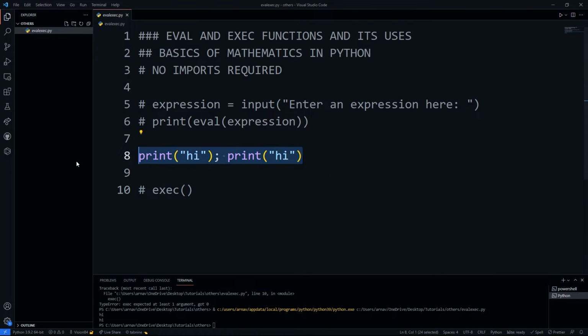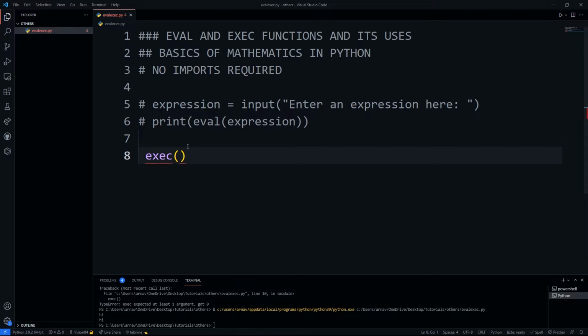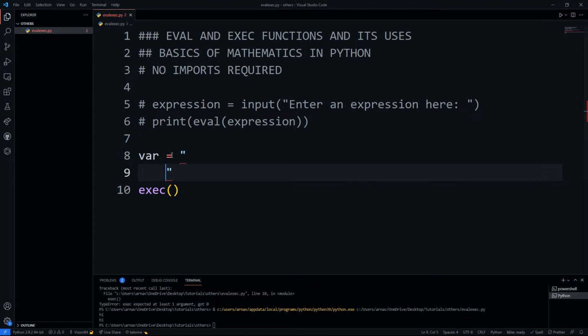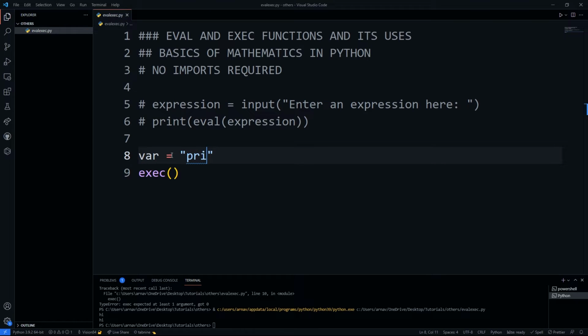Okay. So now that you know what semicolons in Python do, let's start off using this. So you need a string. This takes strings, and I'm actually gonna create a new variable. I'm just gonna call it var, because why not?